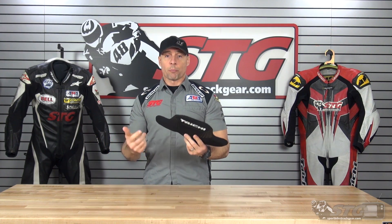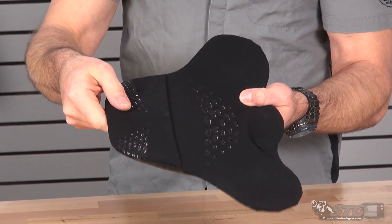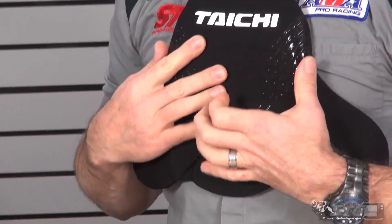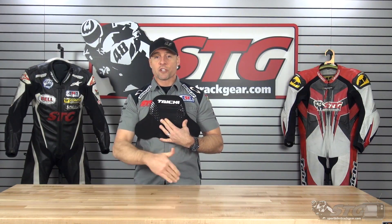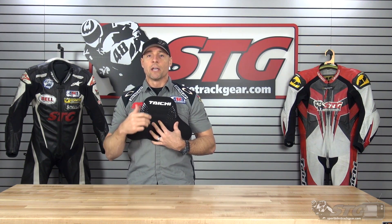How is this meant to be used? This is meant to be worn under a proper fitting race suit. There are silicone grip panels on the outer cover both front and back. Those interact with you and your suit. You zip it up and it's going to hold it in place. There is no strapping system that comes with this. The chest protectors that offer straps — some people find the straps get in the way, they add more layers, they're more cumbersome, they decrease comfort. It's most common on the racetrack to see folks using a chest protector that just slides in and you zip up to hold it in place.